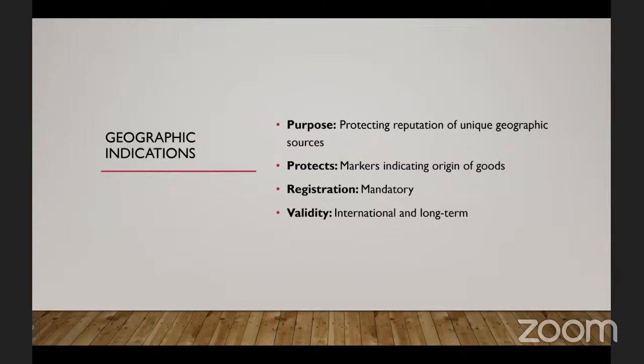So that's what a geographic indication is. It protects the reputation of unique geographic sources. Now, the registration for geographic indications is mandatory, just like with a trademark, but generally, geographic indications are valid internationally, and the registration period is a much longer term than a trademark. For example, they can be for 10 years, 15 years, and so on before requiring renewal.